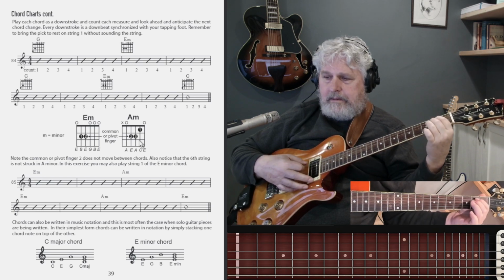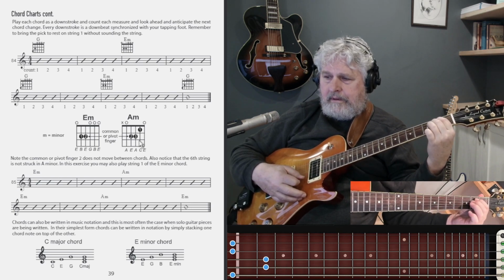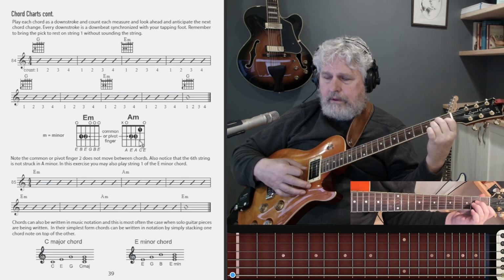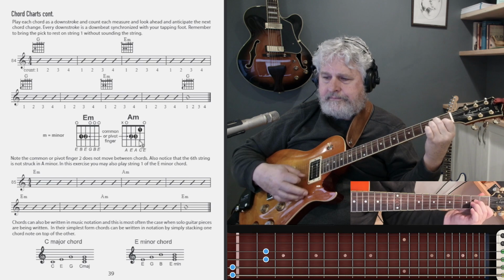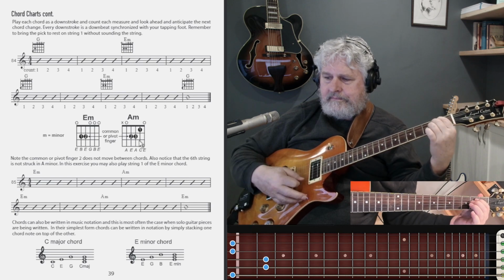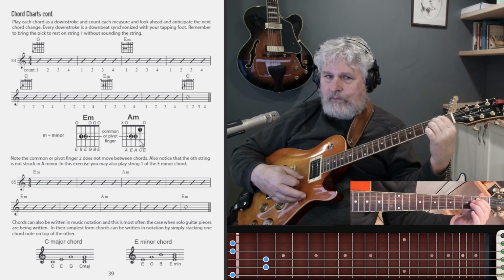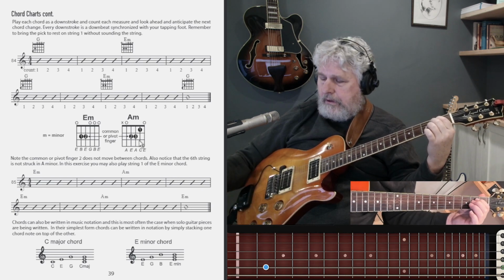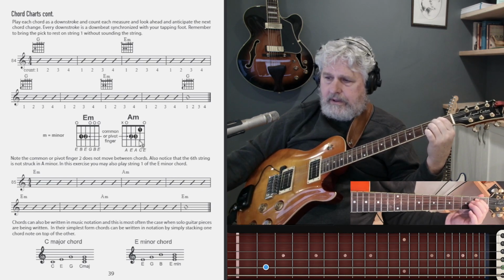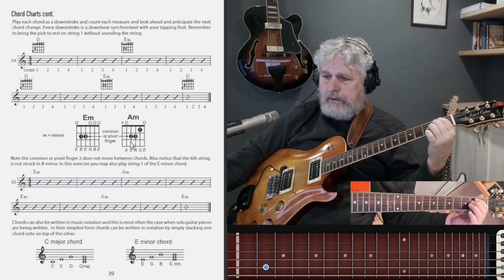Now, in the case of the E minor, we can keep finger 2 down. And that's what we're learning to do. We're learning to look for guide fingers, common fingers, and pivot fingers, all of which we'll talk about.